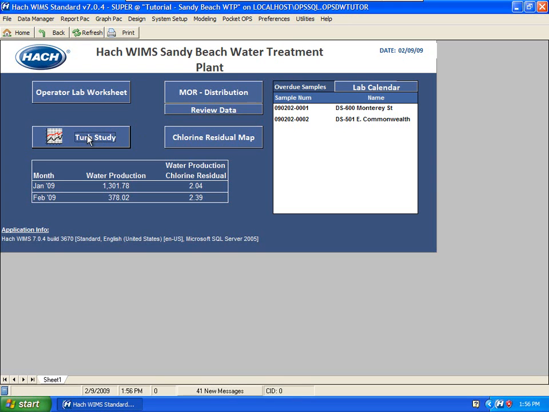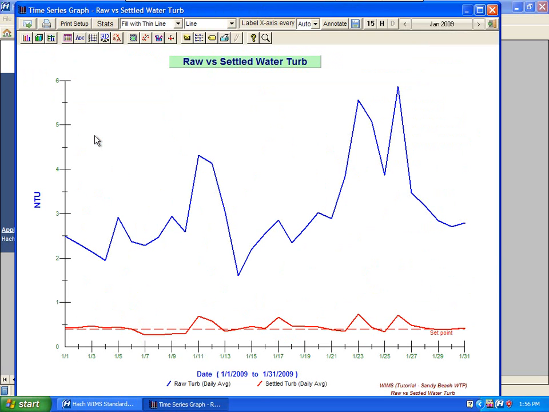But in this case, I want to look at how we're going to save some money. So I've already got a graph set up that's going to look at my turbidities. And what I'm trying to analyze today is my alum usage. So I add alum to reduce my raw water turbidity, so my settled water turbidity is good. And you see here in this graph, I've got a set point plotted on it that's 0.4. And if I'm running at 0.4, I'm going to be able to effectively run my filters with the run times that I want. And I'm going to be able to operate the plant in a very nice way. So this is the set point that I need to get to, and I'm adding alum to do that. So let's plot alum onto this graph and see how we're doing.